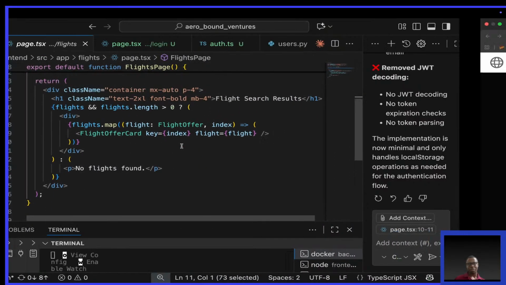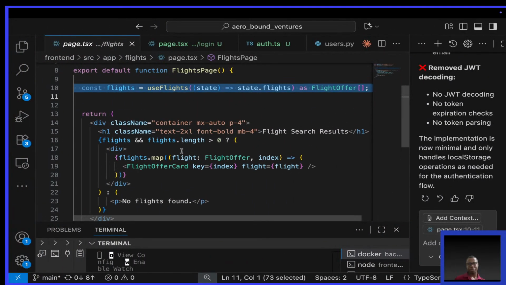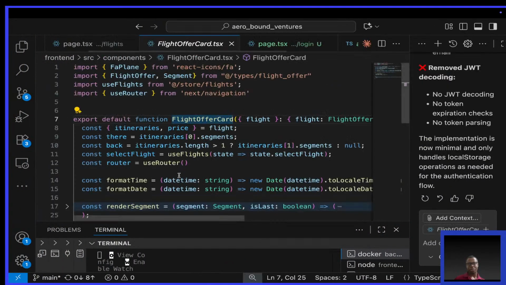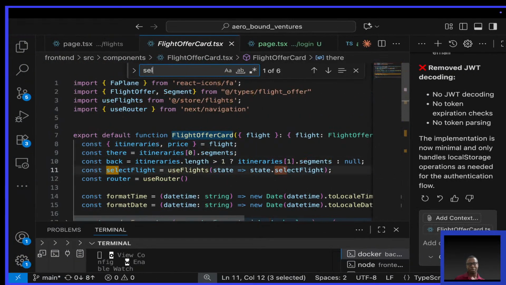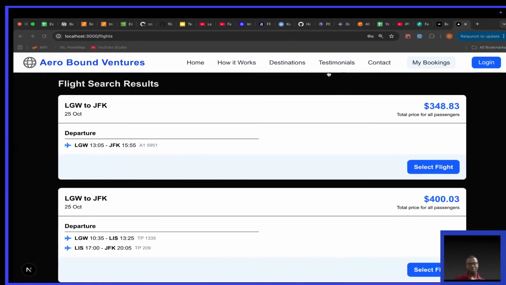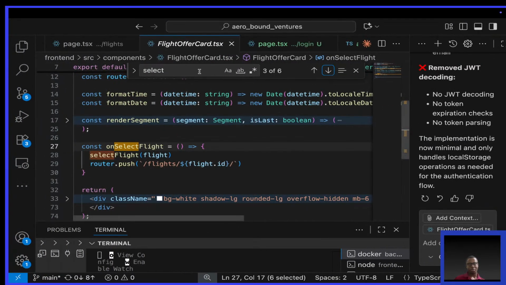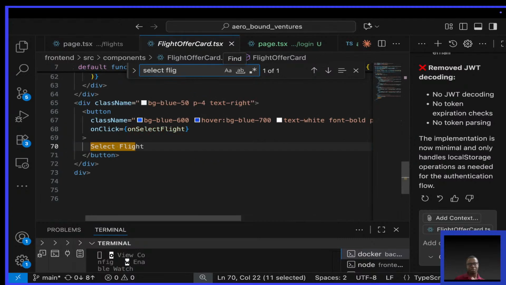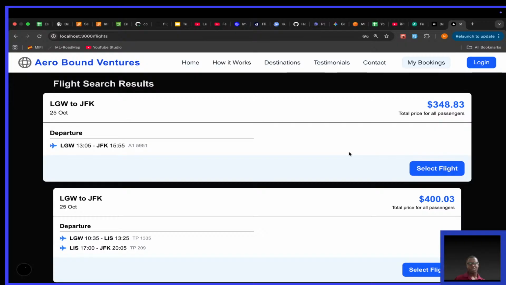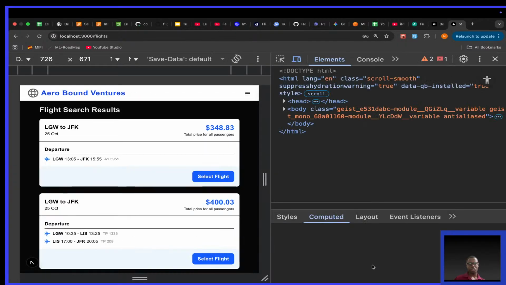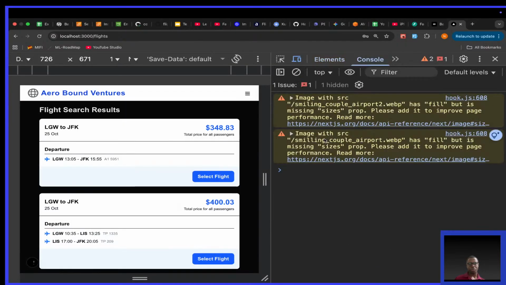When I go to flights, okay, and I go to the flight offer card, I'm looking for the button, select flight. This button on select flight. So select flight, router.push, flights, flight.id. So the question is, what could be wrong?